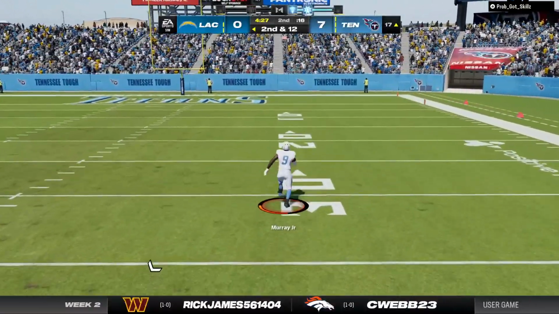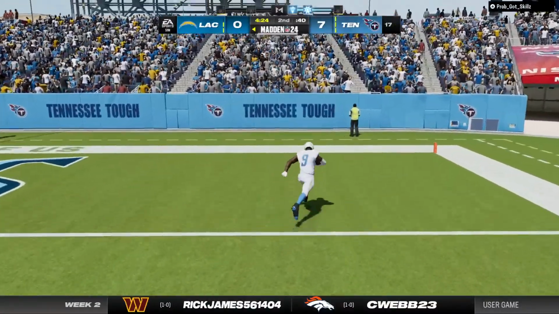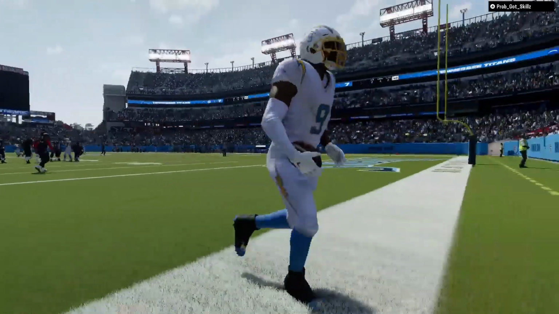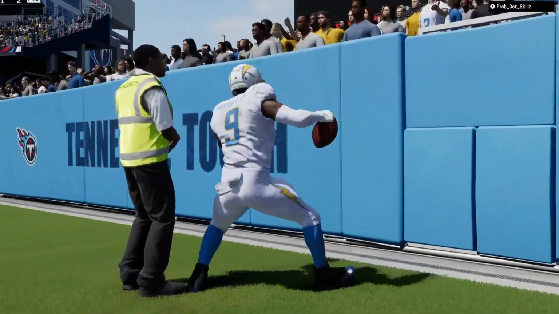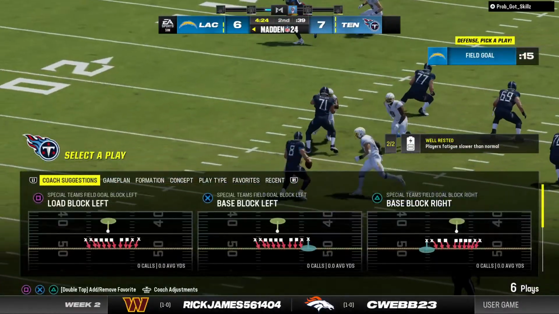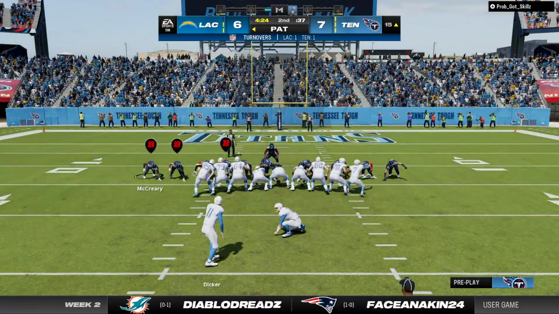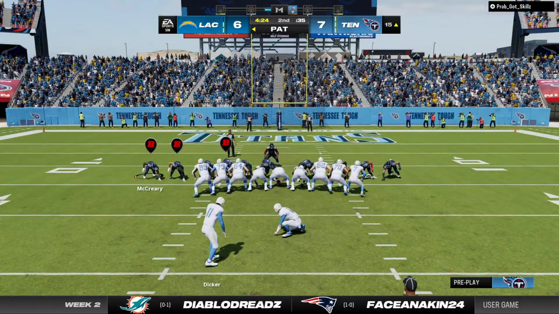Picked by Kenneth Murray. And he brings this one back. It's a pick 6 and a Charger TD. Well, it turns out it's not their offense who gets them on the board first, CD. It's the defense coming through right there with a pick 6.